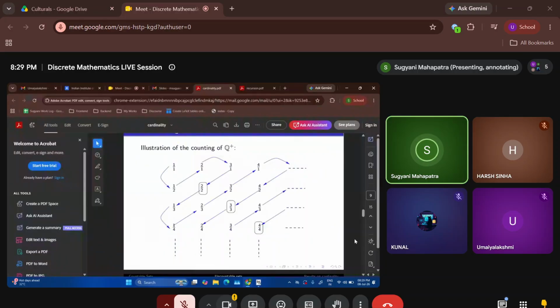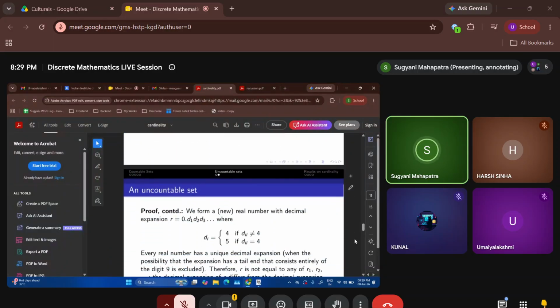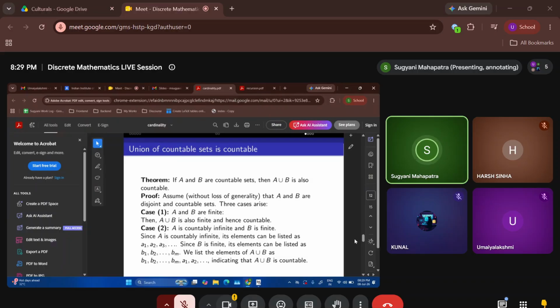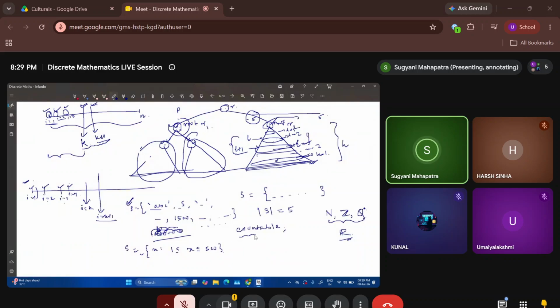Okay, so the proof is actually given here. Ma'am has provided the proofs and everything, so you can look into the proofs and the lecture videos. So now, obviously, if you have a countable set and you take a subset of it, then it will obviously still be countable. Okay, because it is finite. There are a limited number of elements. You can count the number of elements in the set. So using a similar formula, you should be able to count the number of elements in its subset also. For uncountable sets, its superset will also be uncountable, because you already cannot count it, and now you are adding some more elements to it, so it will become uncountable.